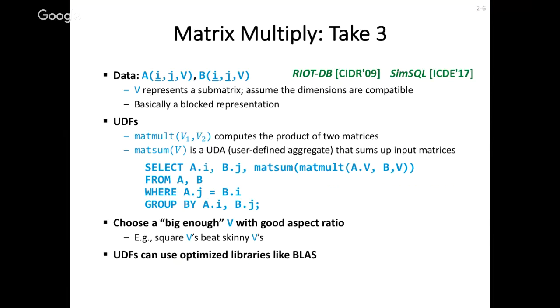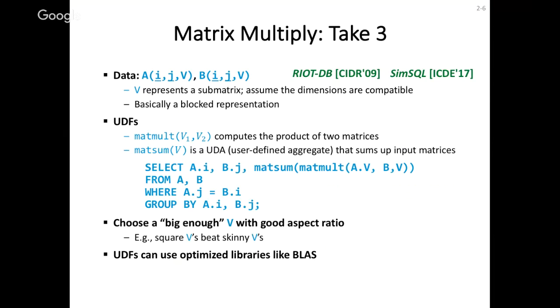So for matrix multiply, you need a user-defined function, and for summing up a set of matrices, you need basically a user-defined aggregate, which database systems also support. So again, you see this very easily encoded in SQL with a little bit of help of UDFs and UDAs. And here you get to choose what your desired block size is. You can choose the right aspect ratio. You want to make it big enough so that when you do the UDF, you can actually just call an optimized library. You load up 2 big matrices and do BLAS on it, and then you get a result back.